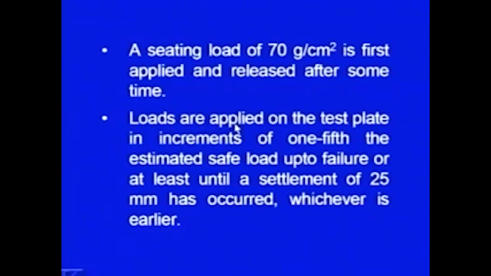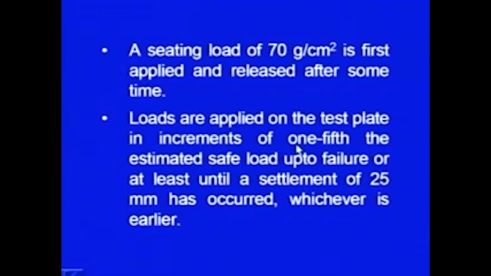The loads are applied on the test plate in increments of 1/5 the estimated safe load. See, remember here roughly we will be having some idea about the safe load carrying capacity of that particular foundation. So, we try to do this thing that approximately 1/5 of the estimated load, we calculate that value and increments are applied. The idea is that within 5 to 6 increments you should be able to reach the failure.